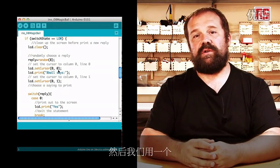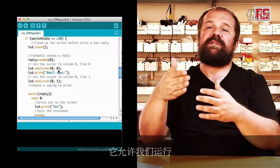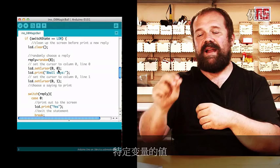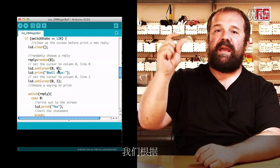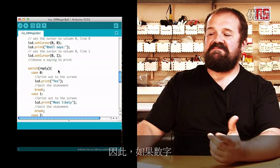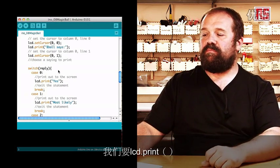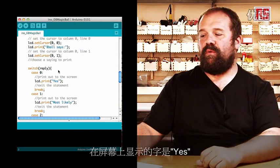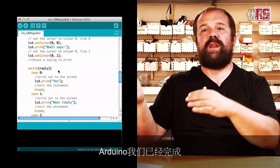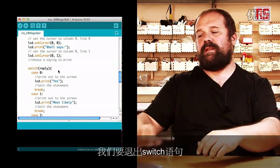And then we use an instruction called switch that basically allows us to run different parts of code depending on the value of a specific variable. In this case, we switch based on the value of the reply variable. So if the number that was generated randomly is 0, we are going to lcd.print on the screen the word "yes". And then we have a statement called break that tells Arduino that we're done executing the code in that section and we want to exit the switch statement.